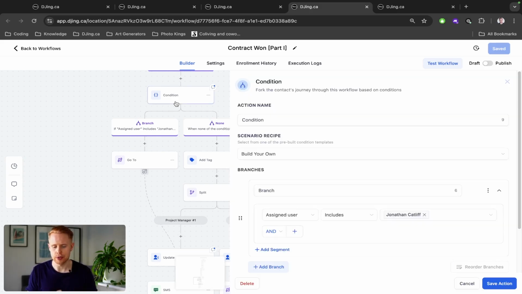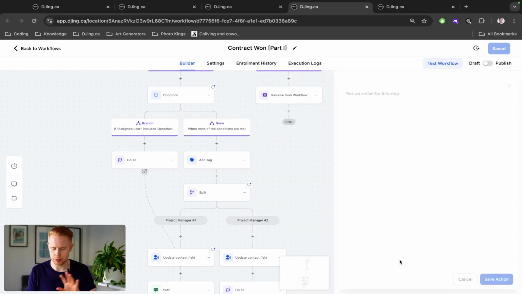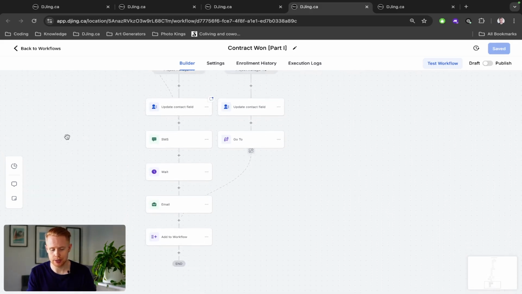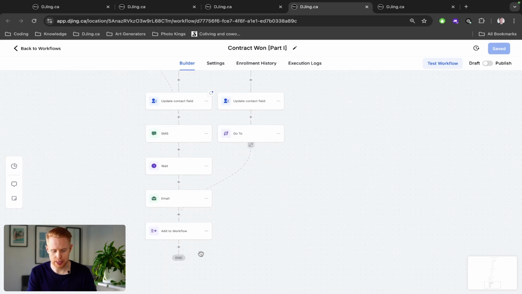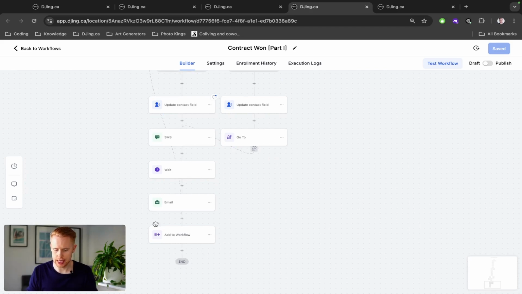And if you don't want this to happen for certain people, like maybe you're doing both sides of the coin, maybe you just put yourself for other people. And if the user on the file is this person, then you just keep it with that person. If not, you pass off to project managers here. So one of two paths. And then this, if you're not going to pass it off, that pretty much terminates the rest of this workflow. And that's just going to send them all the way down to this particular step here, where it's going to add them to the next workflow. Sweet. So yeah, this go-to path is going to essentially just add them straight into here.